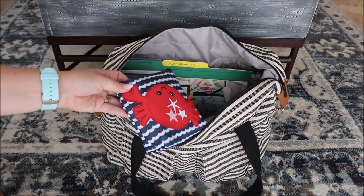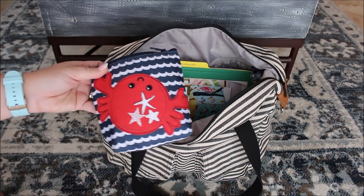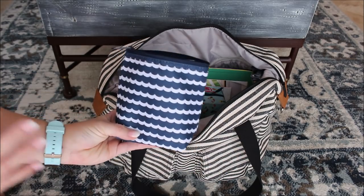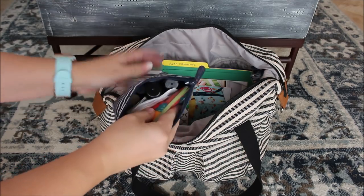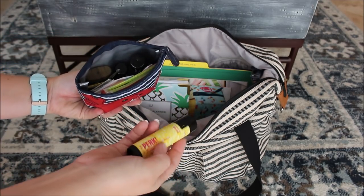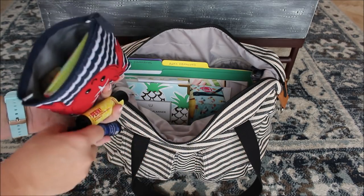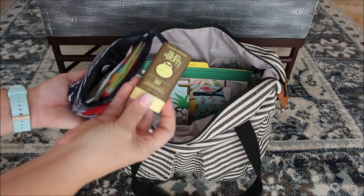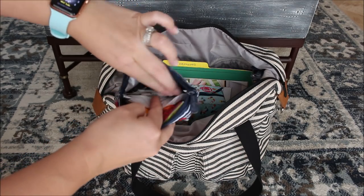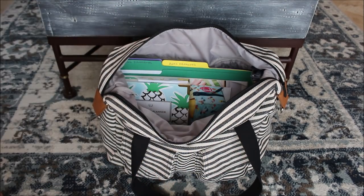The next item is the small thermal zipper pouch. I'm not sure how many they still have in stock — this was an item from earlier in the summertime — but if they have any left, you should definitely grab one. On the inside it's completely thermal, and it's the perfect little size for a med kit on the go, which is what I'm using it for. I have tissues, baggies, tweezers, and scissors. I also have all of our skin sticks in here so they won't melt in the car — a perk peppermint stick for motion sickness and headaches, our healer stick, and our face sunblock. Inside I also have band-aids and itch cream. It's Florida and I don't want these things to melt.